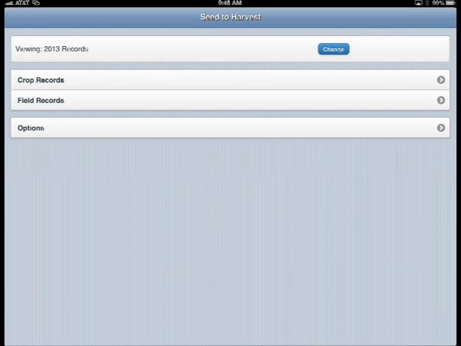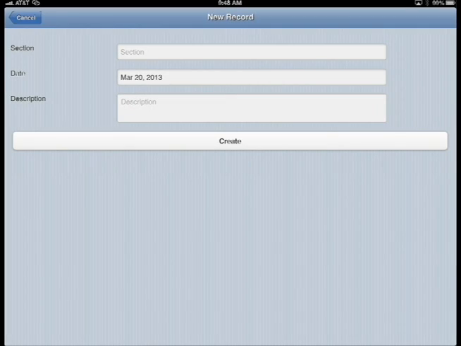Okay, and so that's basically what you've got. You've got field records. So if you want to talk about the whole field, again, what section of the yard, the date, description. So if you say the front right section of the yard, or however you're breaking it down, then you could say on this date we planted all corn seeds or all lettuce seeds, and then what types of lettuce did you plant, how many of each, if you wanted to put that information. Or you could break it down so that each one is a different one.